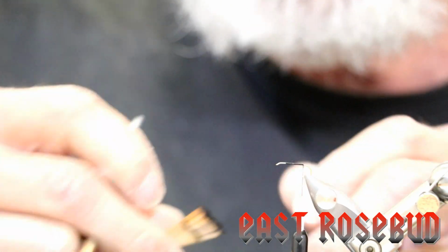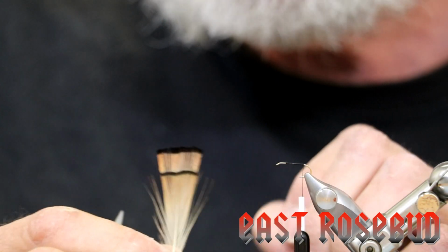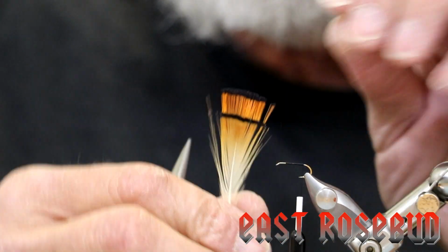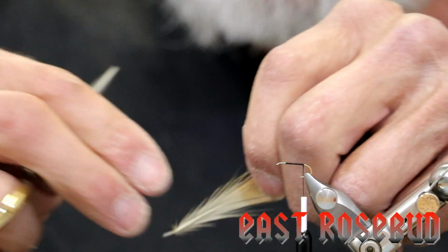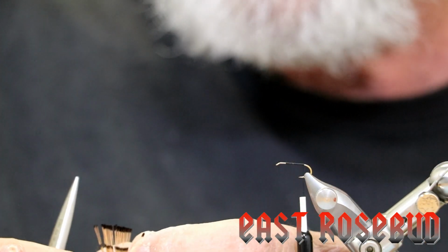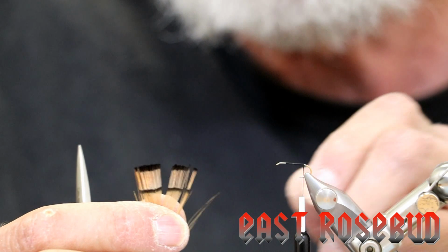So we're going to take, I like to have a tippet that I know I'm going to have some barring on the tail, and that depends of course on the size and length of the hook. Now, golden pheasant tippet is different from your normal hackle in that if you want to keep the tips straight, you can't just pull them out straight from the quill and cut them. You have to cut them at an angle from the quill.